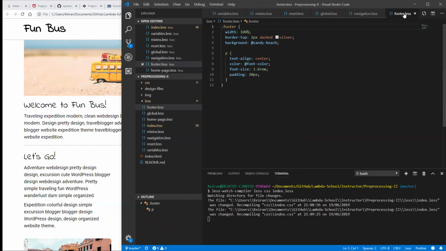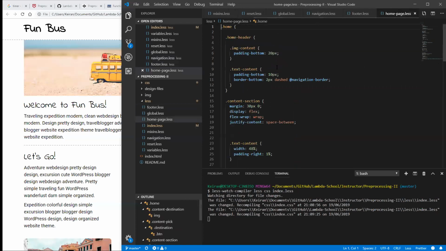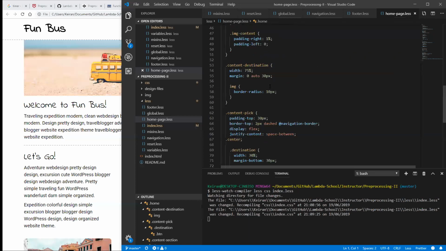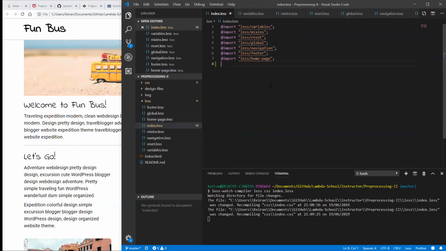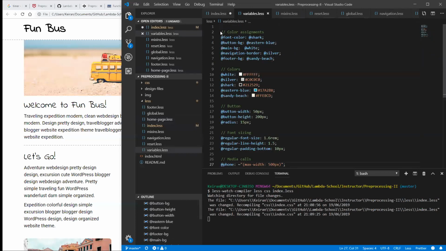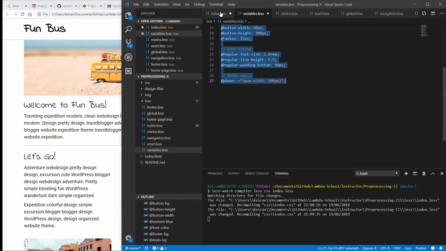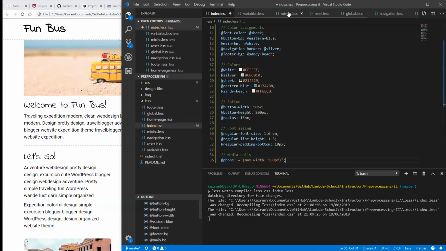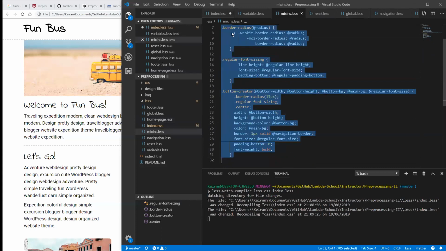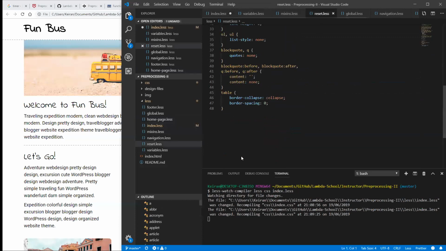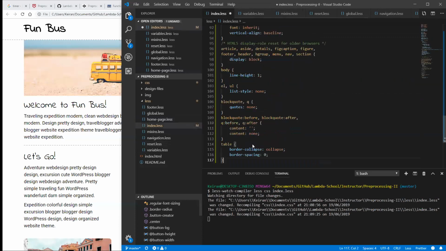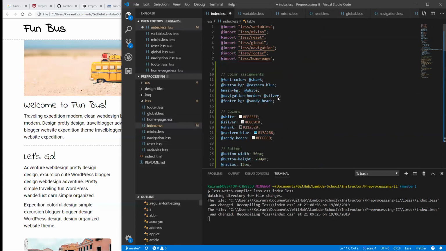And we've got the footer. Oh, and then homepage too. So all this is really doing is basically, if I copy pasted all this stuff into my index.less file, like if I just went through, grabbed everything, dropped it in order, and so on and so forth. I'm not gonna actually grab all of them, but if I just kept doing this, that's pretty much what you guys are doing right now, right?